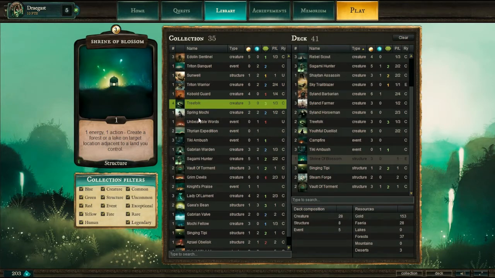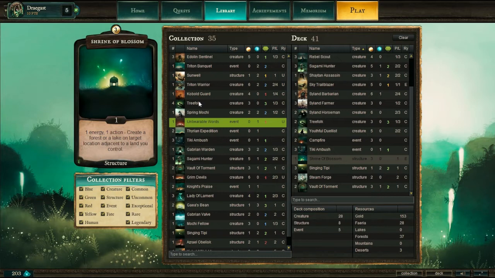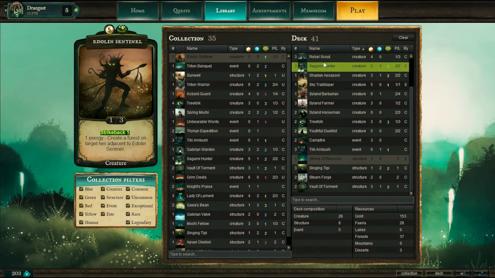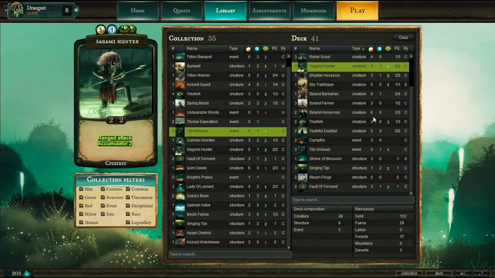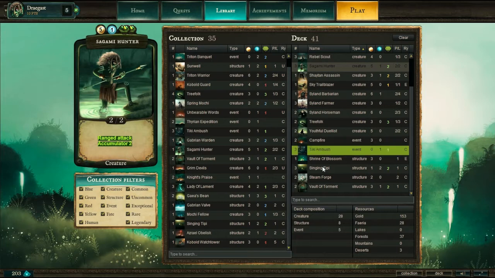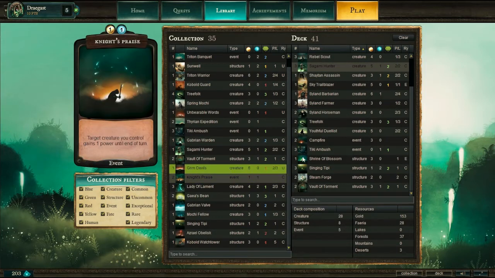Library. Now, this is where it got a little confusing for me. I like to have more of a visual aspect of this, but if you get used to it, it's not as bad as you think. This is obviously your collection, and this is your deck. There is no limit on the deck, I don't believe, but you need to have at least 40 cards. As you can see, I got 41. I kind of just threw a deck together. I don't have anything amazing right now, but for the sake of this video, I think it will suffice.